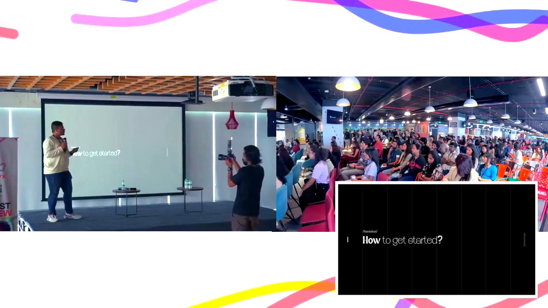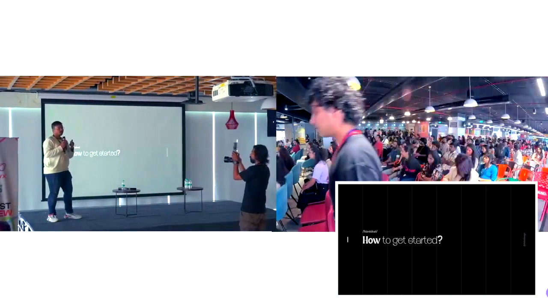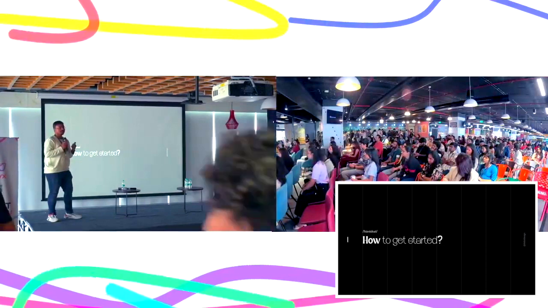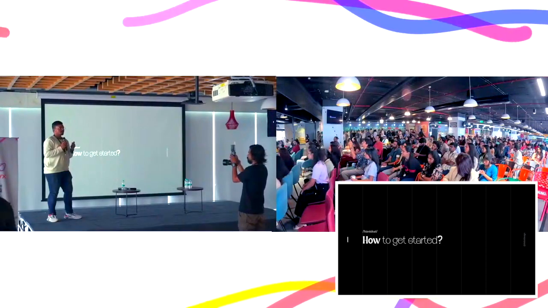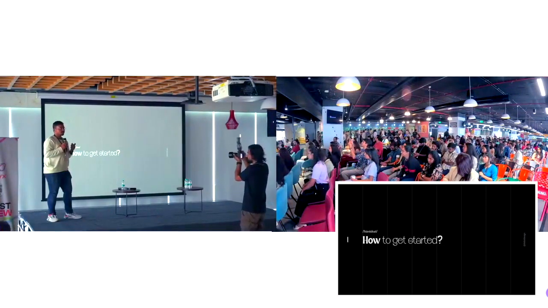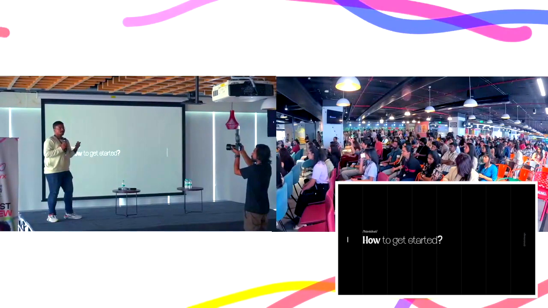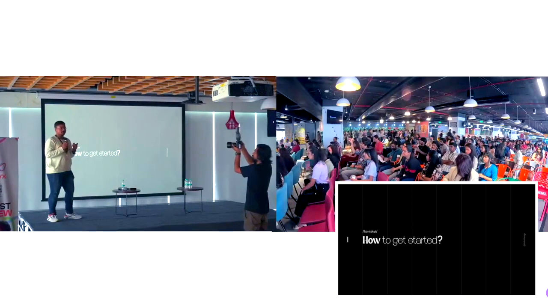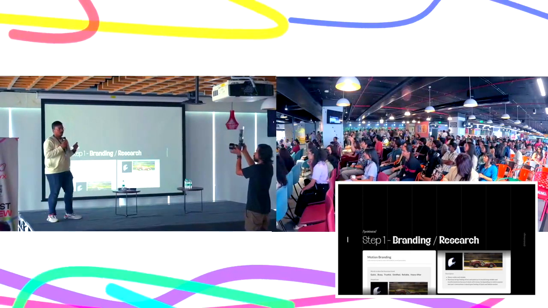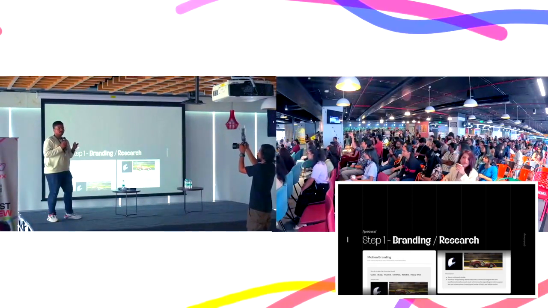Now let's get into how to get started. I won't be diving much into the technical details of it, but I'll give a brief overview of what process you can follow. Also, since I work at Razorpay, I'll be citing a couple of examples from what we have done at Razorpay. So, how to set up your motion design system.